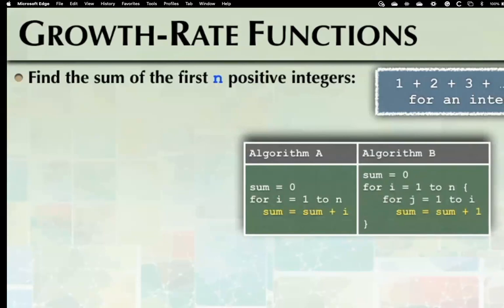It adds 1 to the sum, then it adds 1 twice to the sum, then 1 is added 3 times, and this continues until 1 is added to the sum n times in the inner loop. Finally, algorithm C uses an algebraic identity to compute the sum. If you execute this code, you can almost think of this like an algorithm race. Which one is going to be performing better? So here we have option A, option B, and option C.